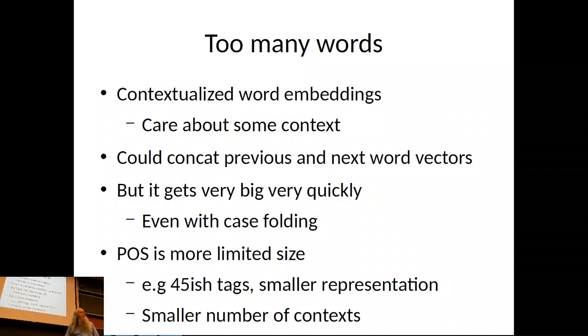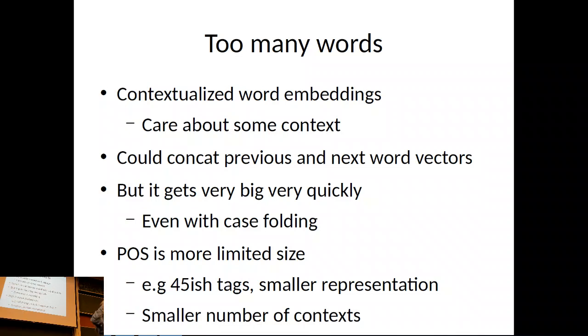Part of speech is wonderful. This is why we have part of speech. Part of speech is a way to try to normalize things out about the meaning and care about the syntax, and give us another representation that's much more compact, because there's only 45-ish different part of speech tags, depending how you count. And therefore, if you have a representation of the sentence of part of speech tags, you may actually end up with a better and more useful representation in dealing with the words.